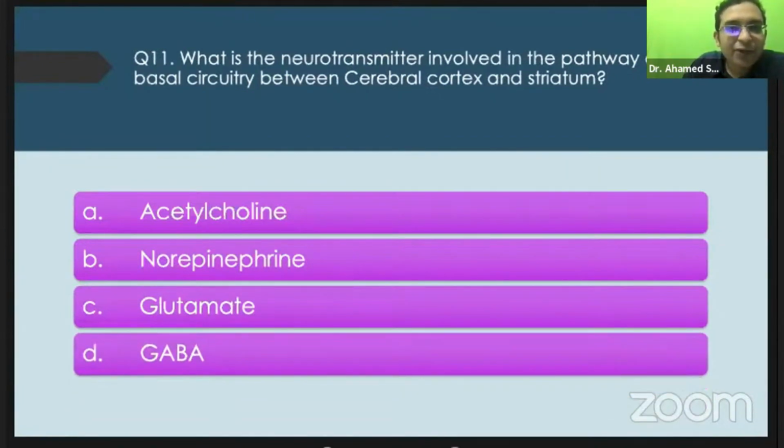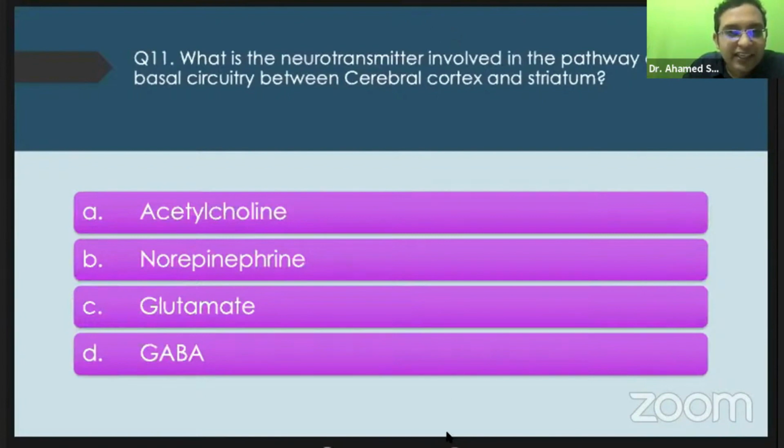So next question is, what is the neurotransmitter? So now it's quite easy for you. I think any question from this part, all should answer correctly. What is the neurotransmitter involved in the pathway of basal ganglia circuitry between cerebral cortex and striatum? Simple, straightforward question. Nobody should make a mistake. I have told you about the arrows. Only 3 arrows we need to know: black, red, and blue. For the rest, a table is there in Bradley in which more neurotransmitters are listed. Don't worry. At least don't make mistakes on these, because these are basic.